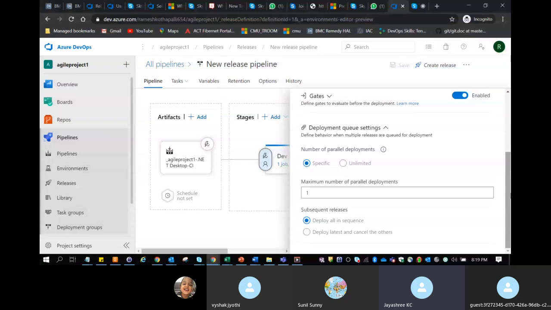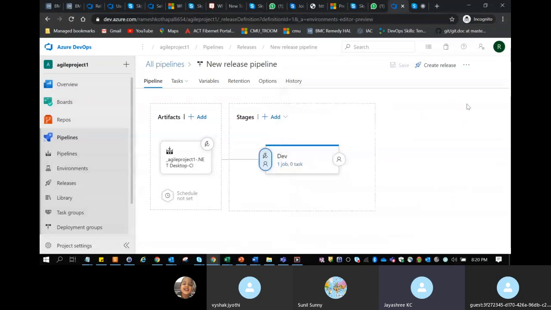Right now, it is having the queue settings for your deployment with only a specific job. We are not seeing the multi deployment jobs. Got it? So let's go back and see about your tasks. Scroll your bar up and go ahead and cancel it. Yeah, you can disable the gates actually. We're not using the gates.